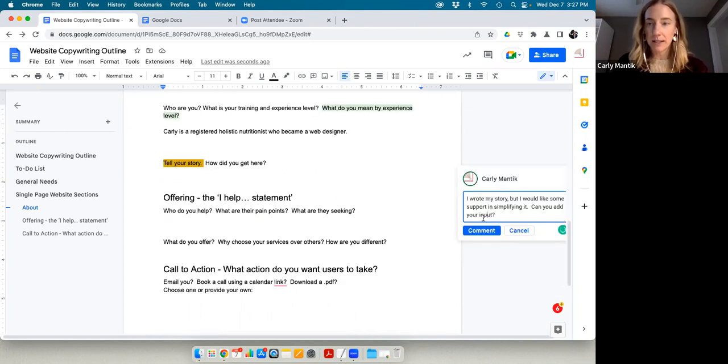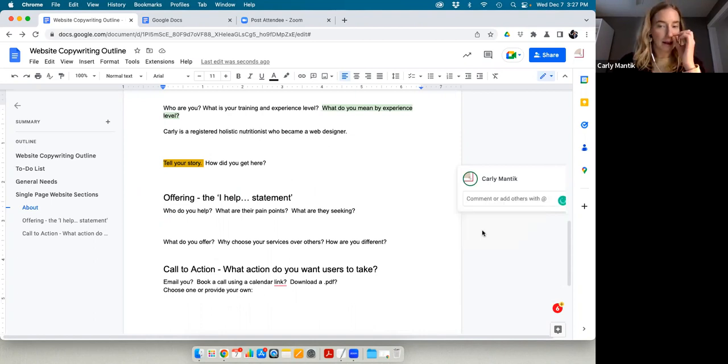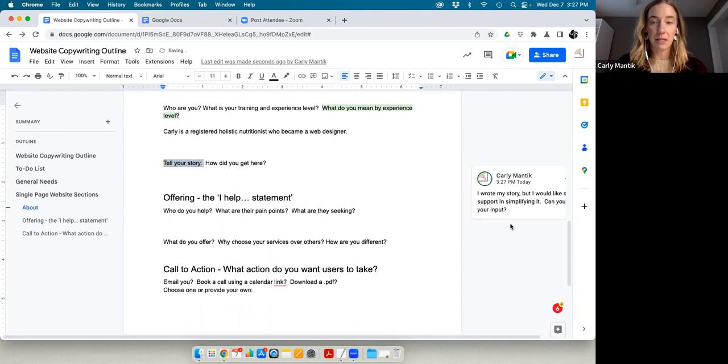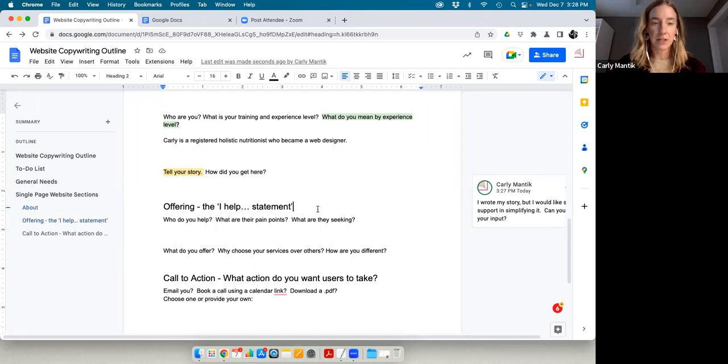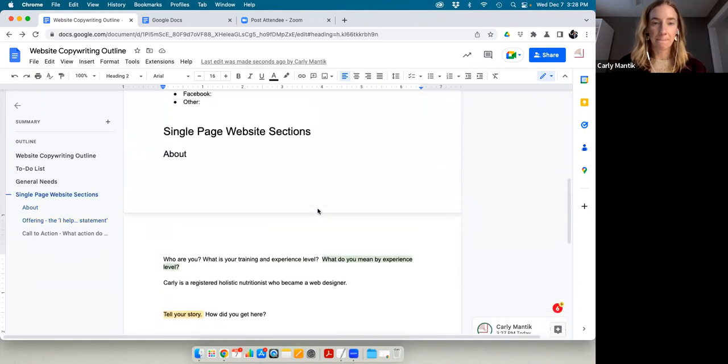And then you can click comment, and your comments will send an email notification to the teammates who are in on this shared document. So you can ask for feedback by highlighting parts of the body of it, or you can elaborate or add comments on the side, either one. You'll find that you'll naturally understand which would be better depending on the scenario.